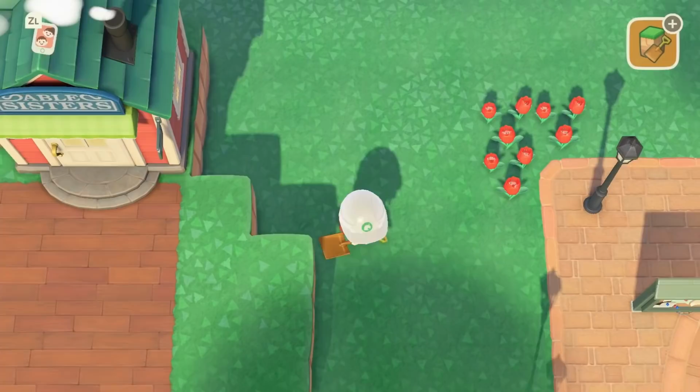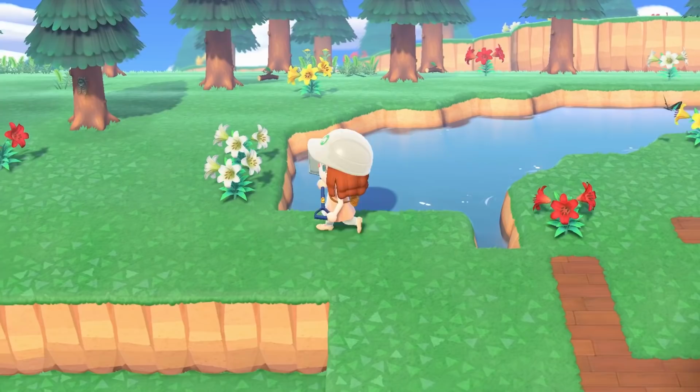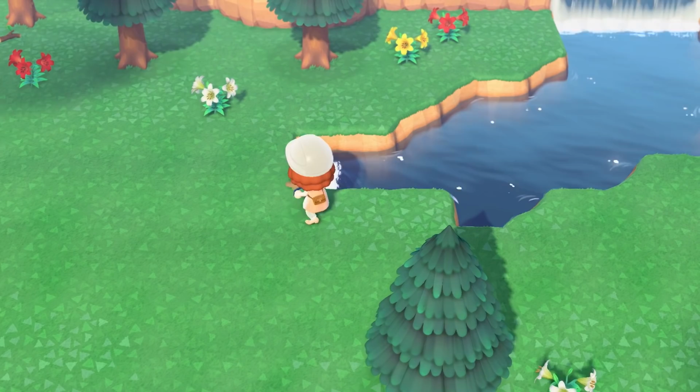I really want to create the illusion of an island, even though it is connected by the pathways, so I'm gonna board up all this water and everything nearby Nook's Cranny, and then I'm gonna create a little river valley between Nook's Cranny and the cliffs behind.